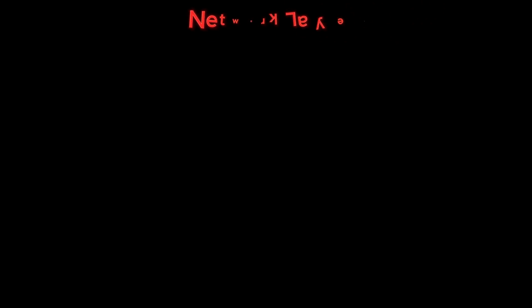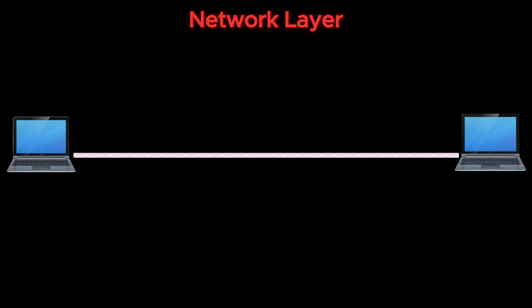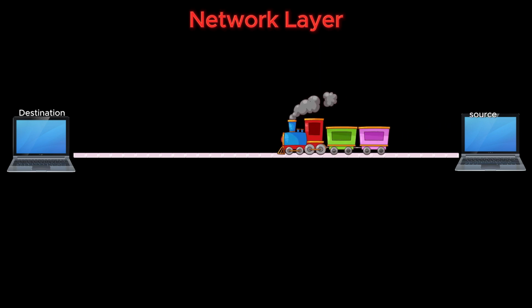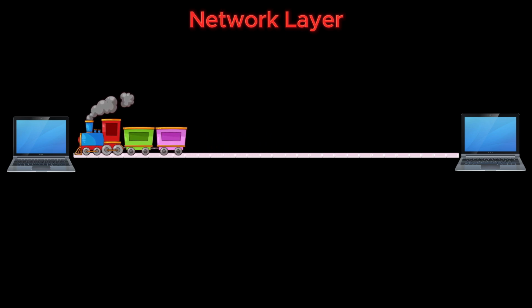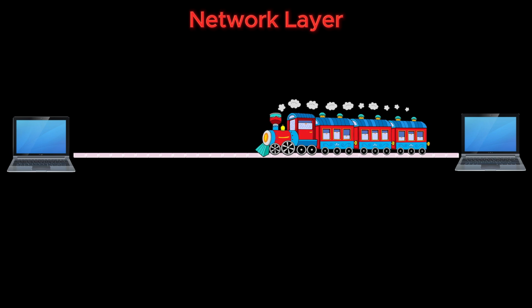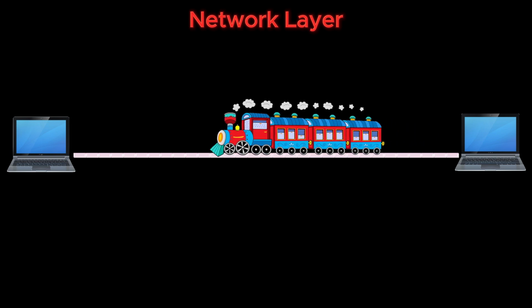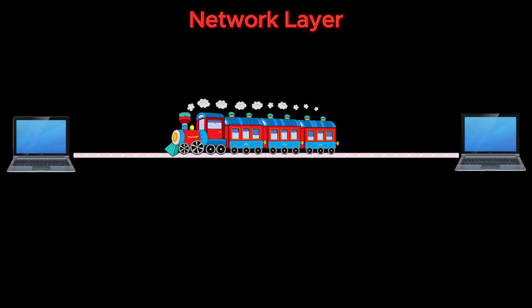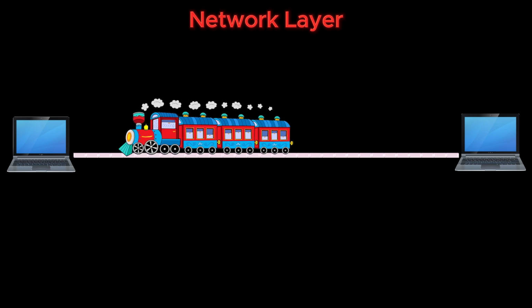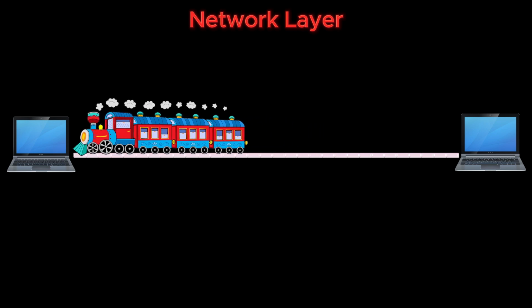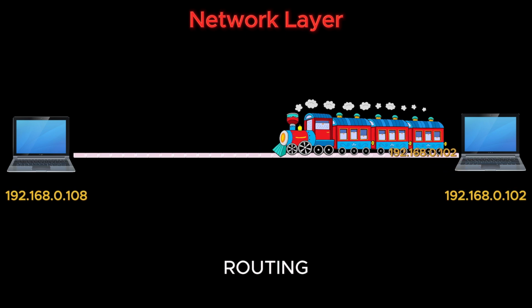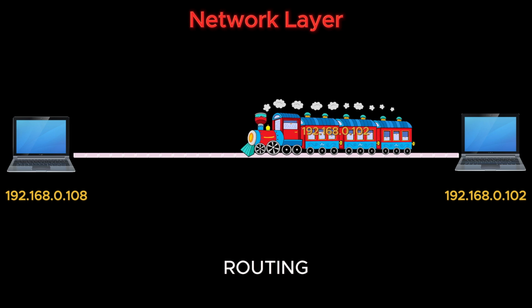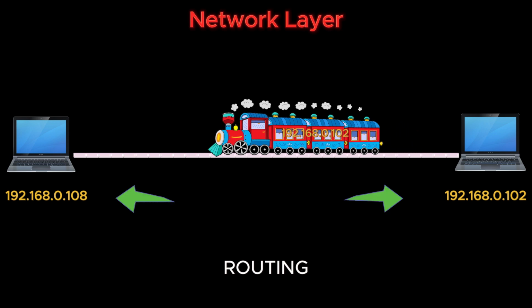Number 3. Network layer. The main responsibility of the network layer is to carry the data packets from the source to the destination without changing or using them. If the packets are too large for delivery, they are fragmented, broken down into smaller packets. It decides the route to be taken by the packets to travel from the source to the destination among the multiple routes available in a network, also called routing. The source and destination addresses are added to the data packets inside the network layer.